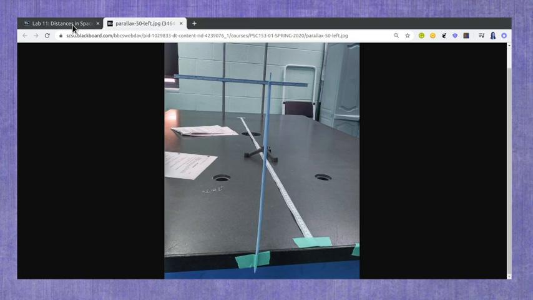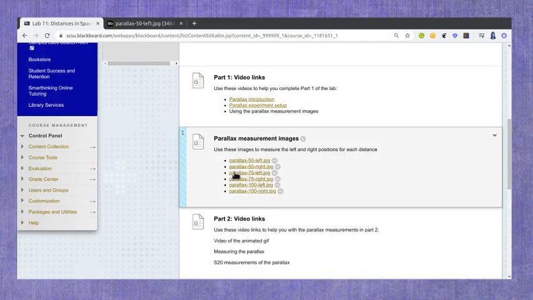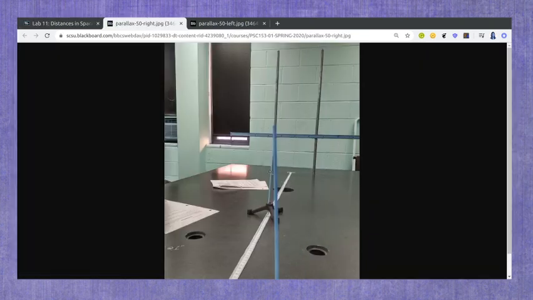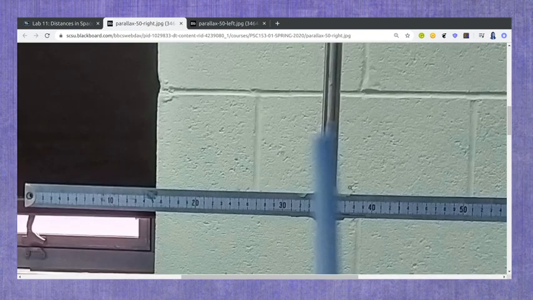So when you look at each one of these images, and again this is the instructor view, yours will look a little different. You click on each one of those images, which are high resolution images, and then you can zoom in to get an estimate for where the stick is crossing the ruler. Those are the measurements you're going to use. I'm not going to do every one of them for you. If you have any issues zooming in, looking at the images, or understanding what you're seeing, please contact me.